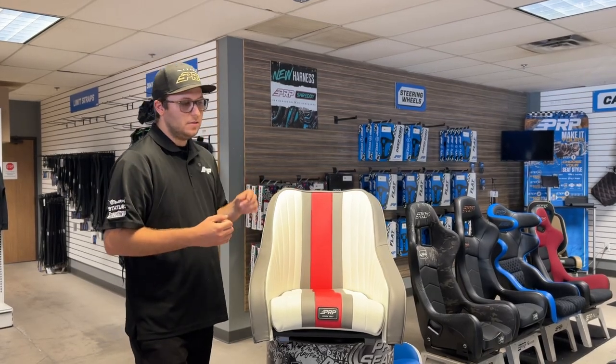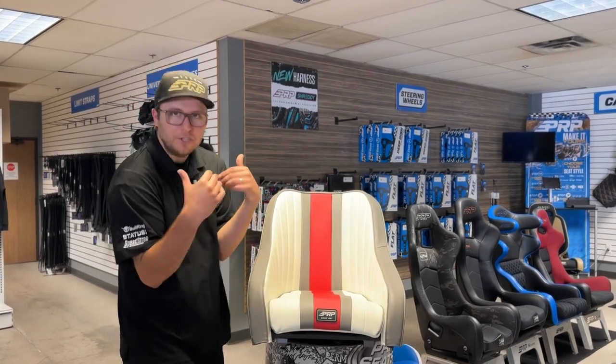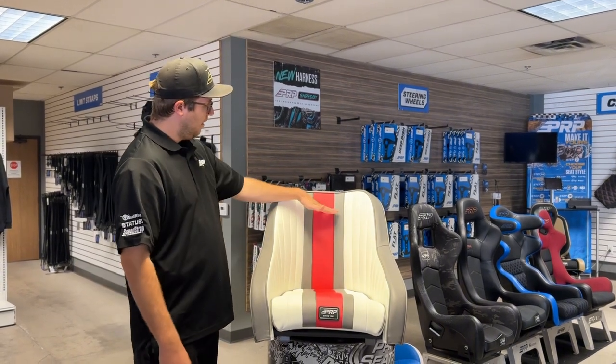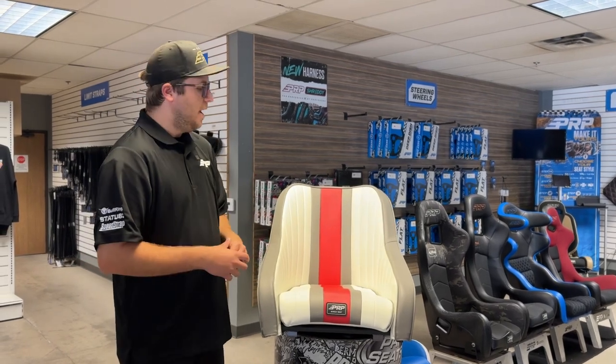The Hydro Retro is a great seat improvement from the wooden frames that are traditionally used, or those uncomfortable pinch seats that just feel like they're pinching you together, not actually being super comfortable. This seat is a little higher and it's going to be able to support more of your back, giving you a more relaxed ride when you're out there on the river or lake in your boat.